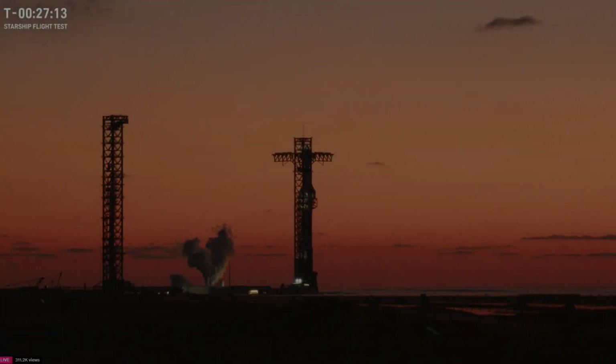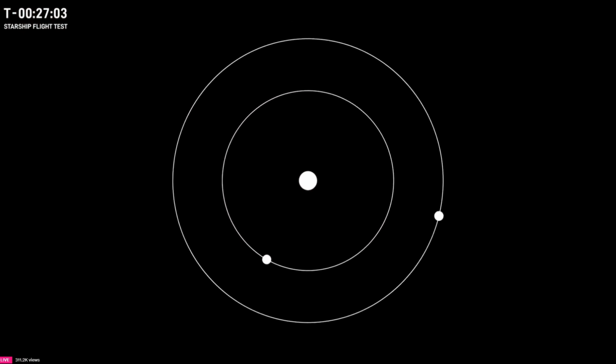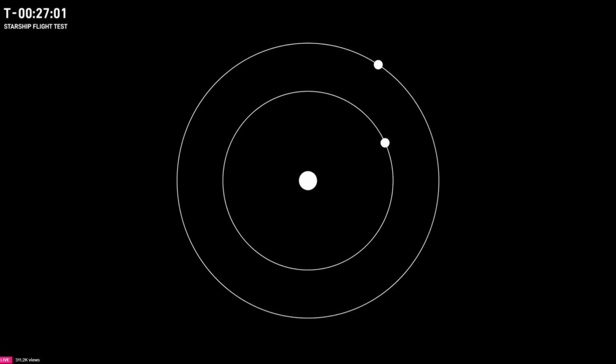The moon and Mars are not nearly as far in the future as you may think. In fact, we're planning to send starships to Mars as soon as 2026. You might be familiar with the Starlink logo, and there you can see it on your screen. It's an iconic representation of the Mars transfer orbit, also called the Hohmann transfer orbit. This is how fundamental Mars is to SpaceX.